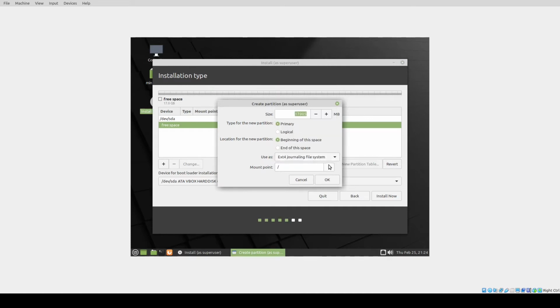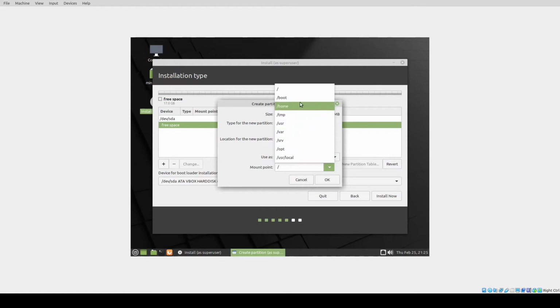Now, one thing to note is that you can create several partitions, and let's say you can put home in a separate partition, let's say in SDA2 or 3. You can do the same for TMP or var.